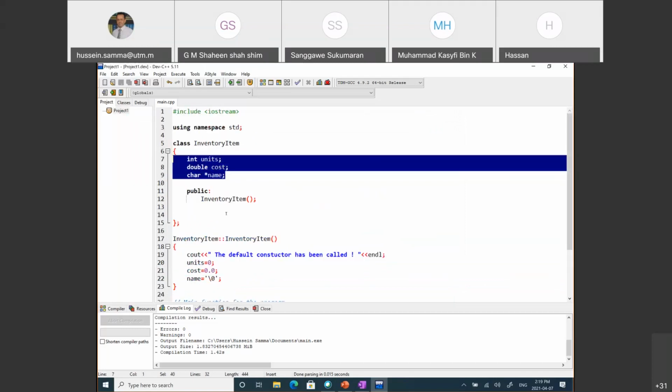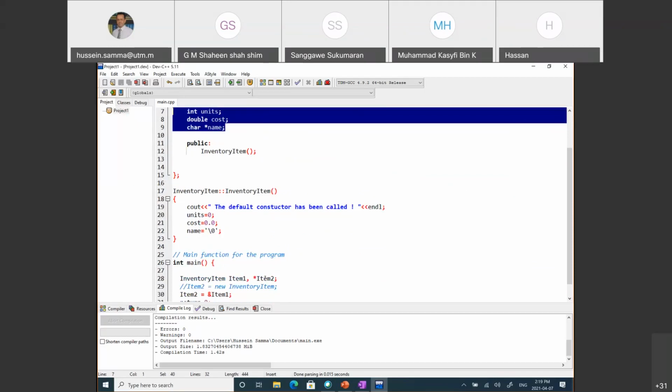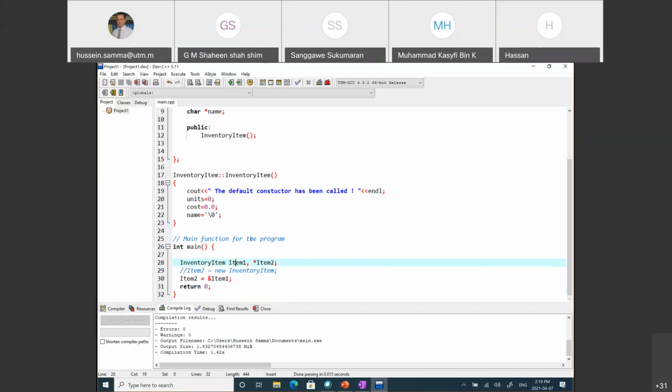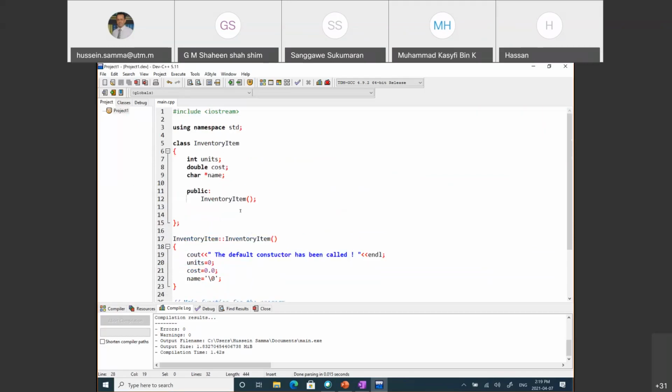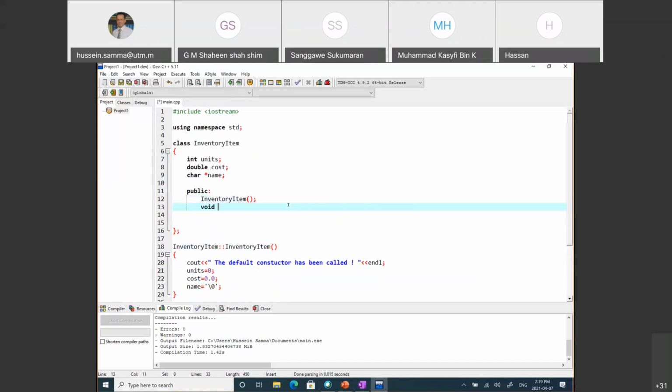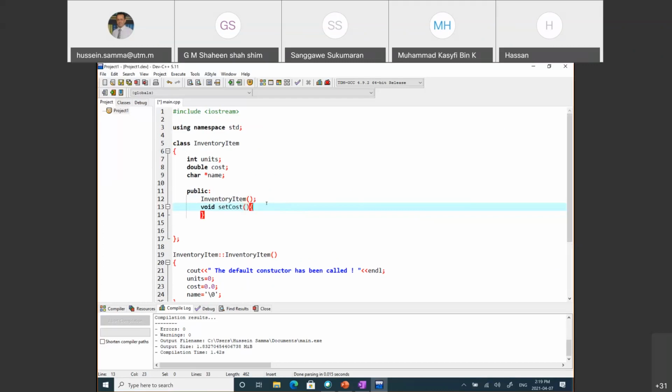So in case you want to see if item 2 can now change these values, I have to add the setter here. So I have void set cost, for instance. I need to change the cost, sorry. Okay, Control C, cost. So this function will take nothing, so it will be an inline function.